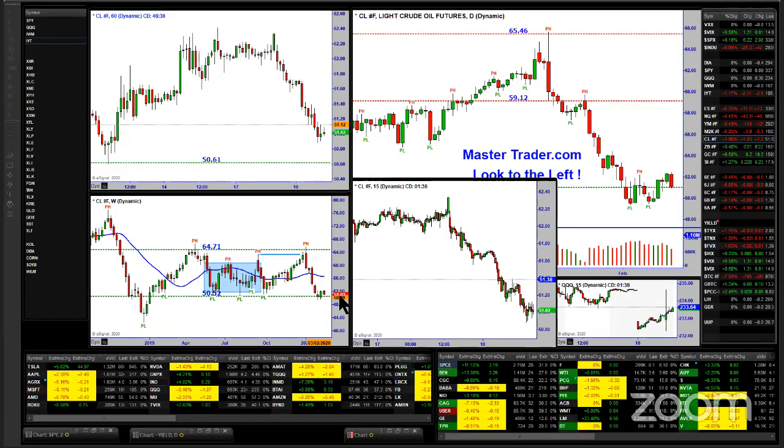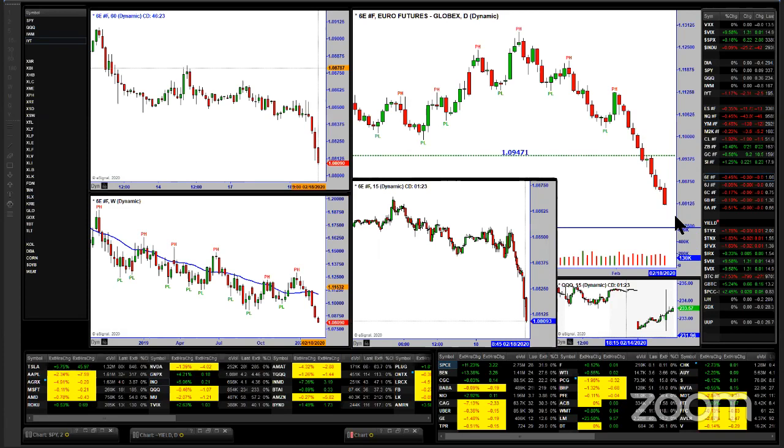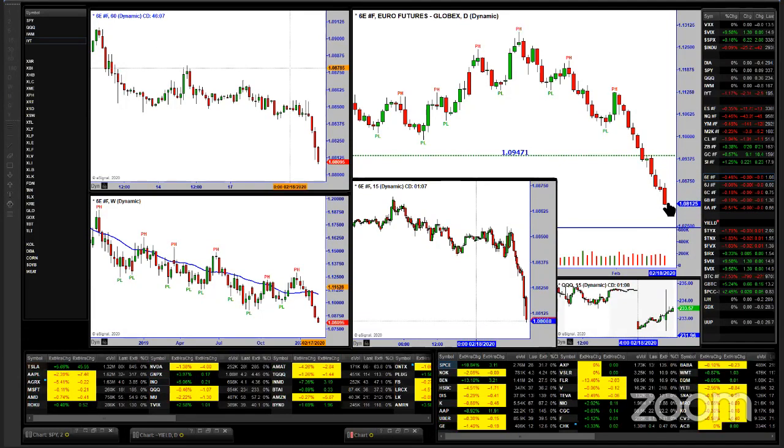We discussed the dollar being up at resistance. If it should begin to, well, it's stalled, but it's not turning lower. And without that happening, the energy sector, and look at the euro, just keeps showing continued weakness here. There's been no turn. A couple of weeks ago, my thinking was, because of the inverse relationship, maybe the dollar would show some weakness, and then it's checking on the euro, which should go up. Maybe some of these energy stocks would try to move higher, and they've just been sloppy.